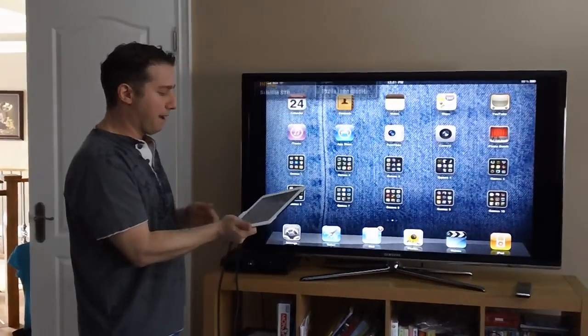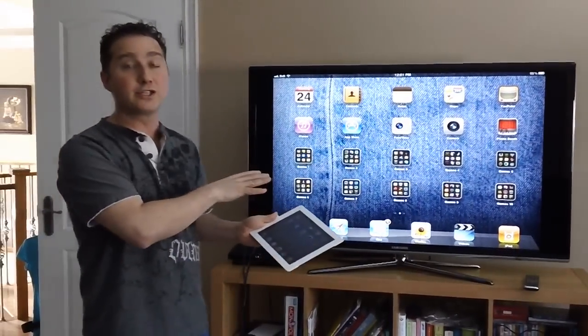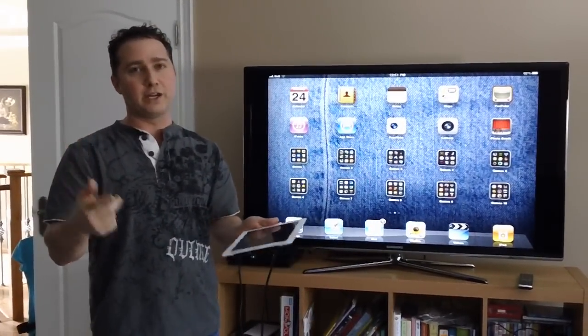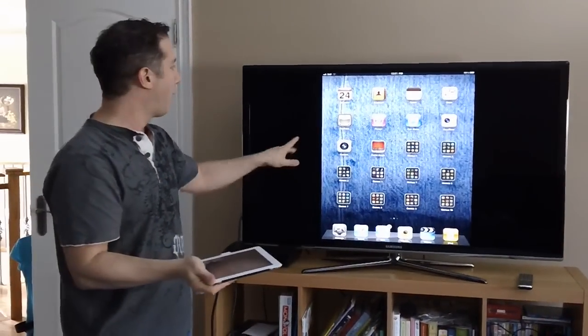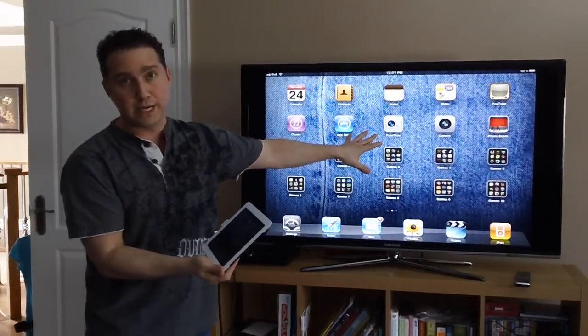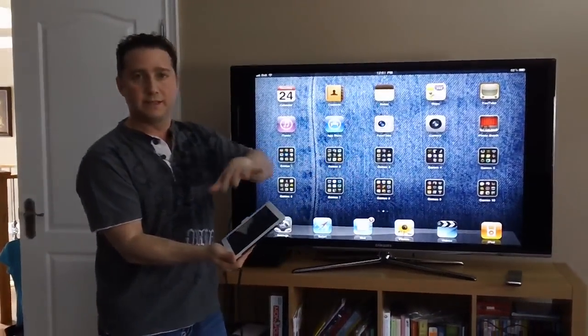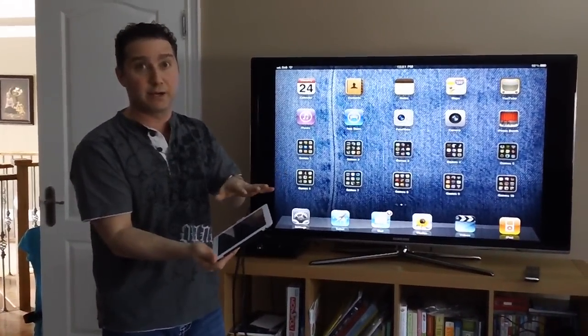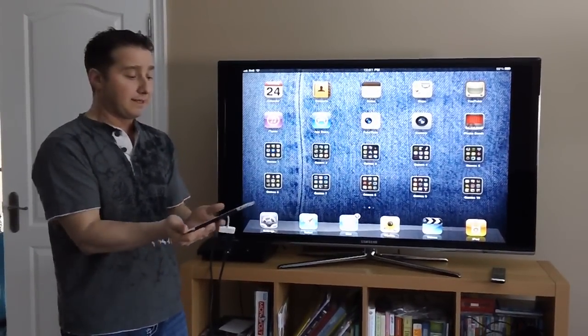So this is it. This is my home page, and this allows you to use the iPad 2 on a big screen with both audio and video. Don't forget HDMI handles both audio and video. I do want to let you know, however, that I've expanded it full screen. It does not look like this natively. In fact, it just took up the middle because it's a 4:3 resolution or aspect ratio. So I've stretched it full screen, but it still looks great.